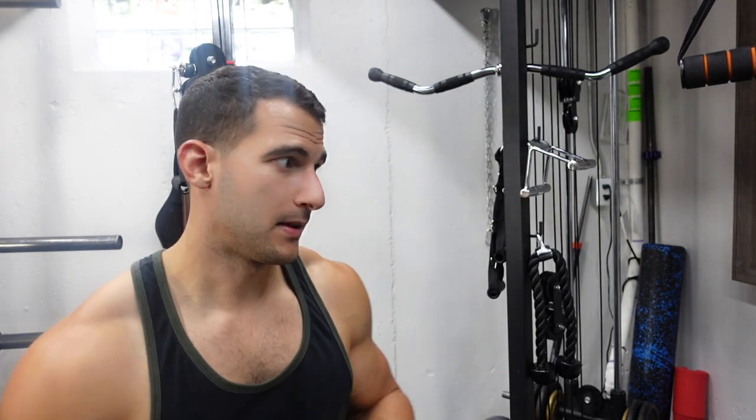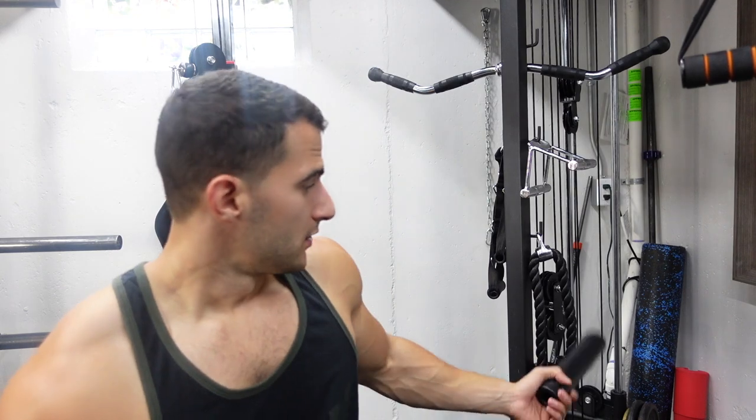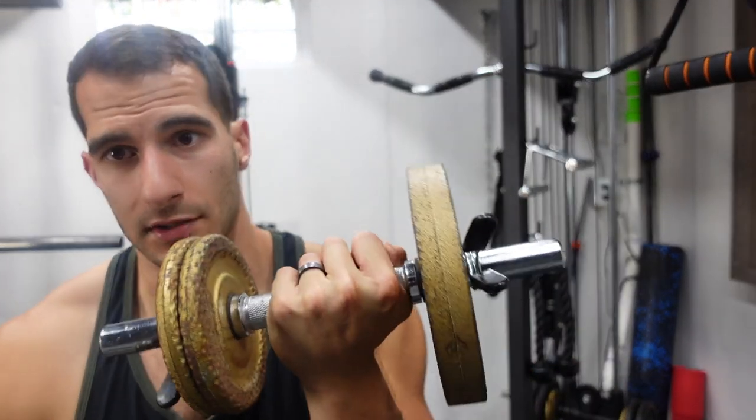The reason I wanted a machine with standard plates is that I like doing exercises back to back. If I'm benching over at the rack with Olympic plates on the bar, I want to come over here and do lat pull-downs without having to move weight. By having a separate set of standard plates on this machine, I can keep weight on it and go back and forth — I can keep weight on this machine and then go over there without stopping.